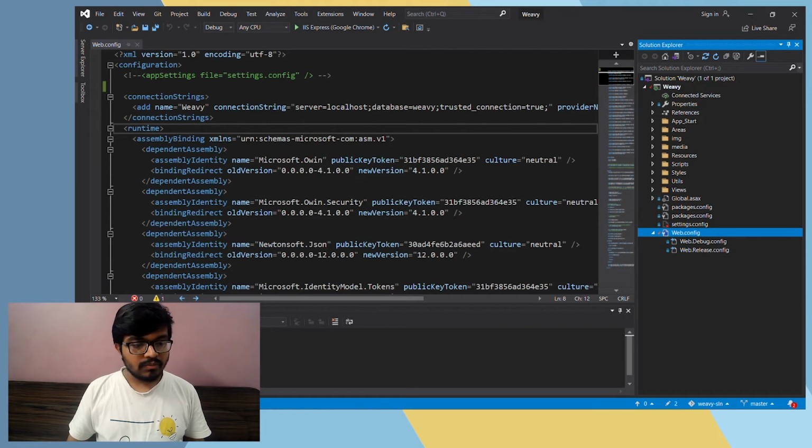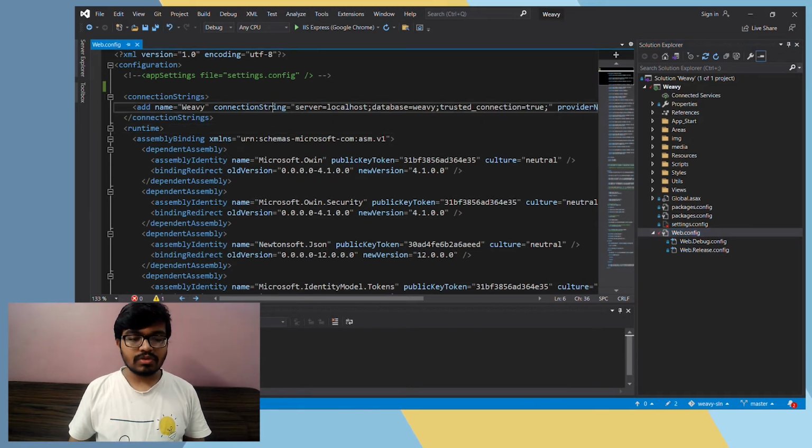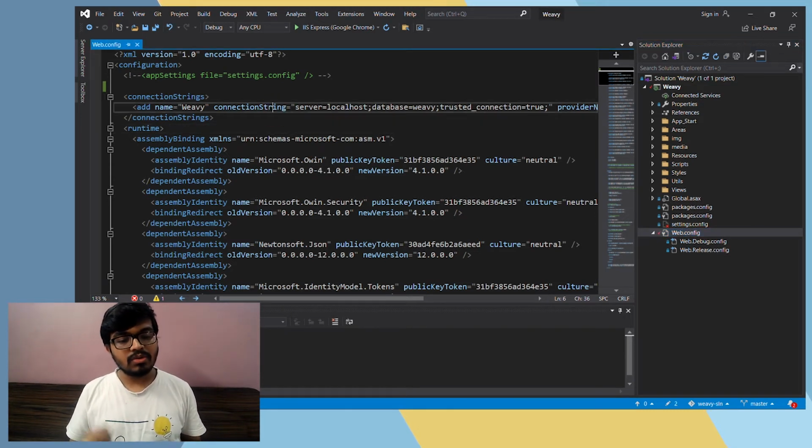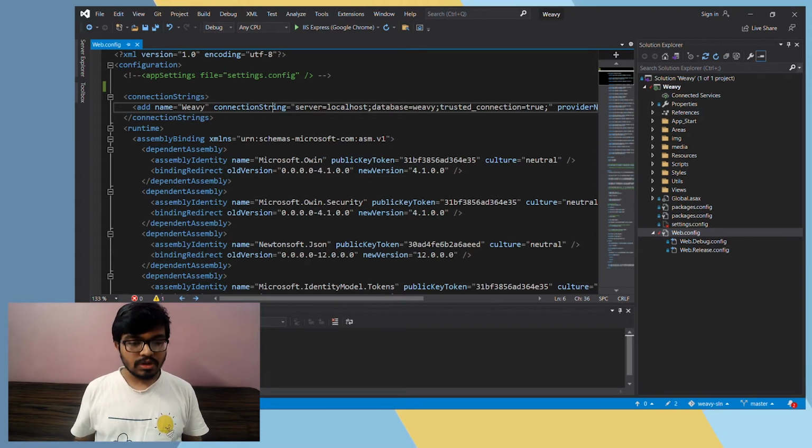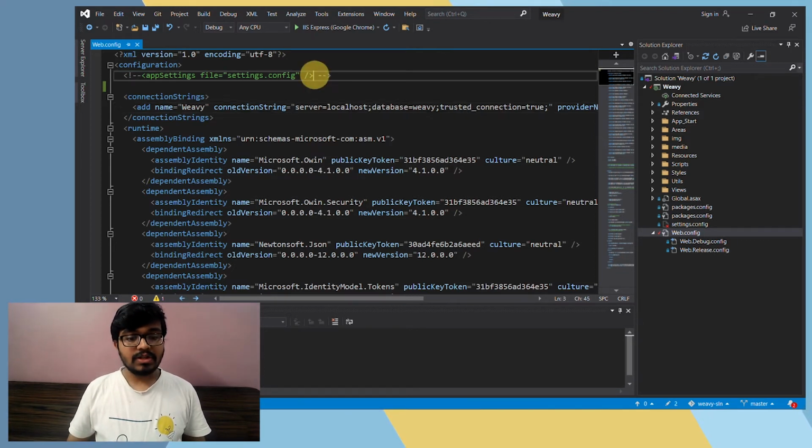So this is the web.config file, and this file actually allows you to do all the configuration settings that you need to do in order to customize your application. You might find various configuration settings over here, but the general practice is to create a separate file called settings.